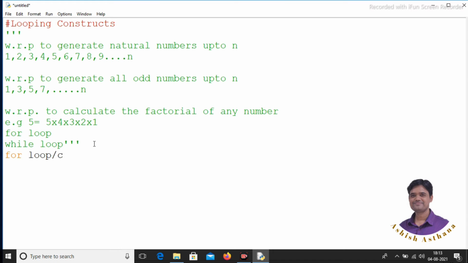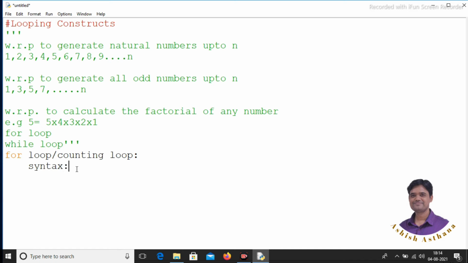For loop, or you can say counting loop, repeats a certain number of times. A for loop is used for iterating over a sequence, that is list, tuple, string, dictionary, etc.